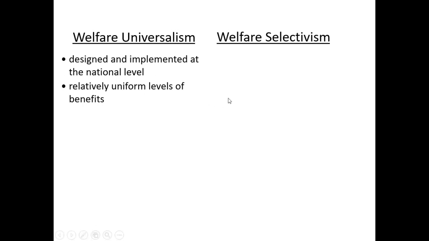Here are some of the characteristics of welfare selectivism. I've already established one of them, but there's several others here. These are programs that are generally characterized as national and state partnerships. So for example, when the Social Security Act of 1935 was passed by Congress, when was that passed? 1935, right? When Congress passed that legislation that we call the Social Security Act, it created a number of programs, but the 2 we're talking about are Social Security, OASDI, and by the way, Medicare didn't come along until the 1960s, okay?